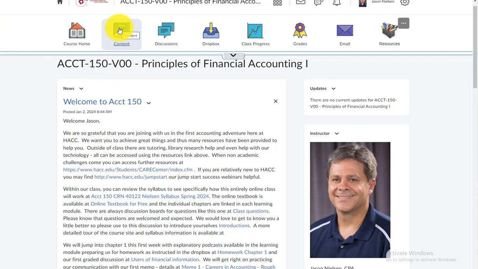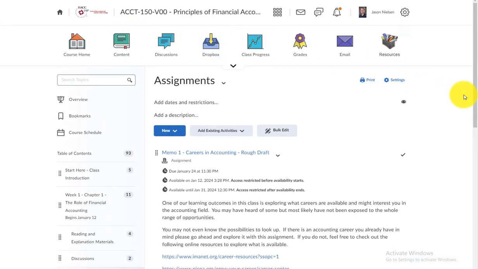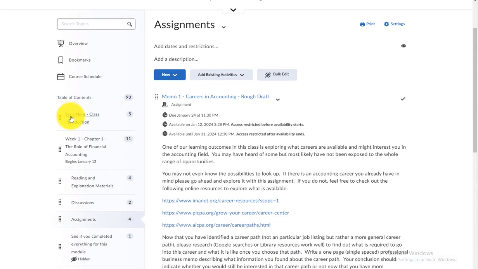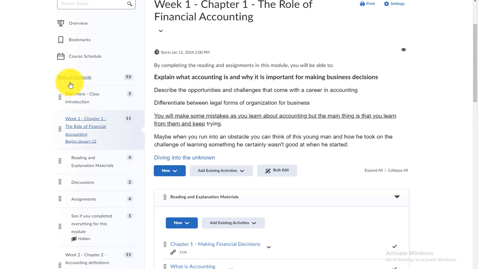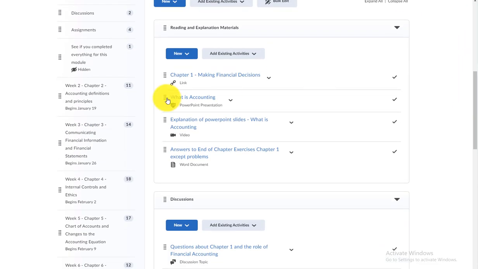So let's look at that for a minute, just the content. Notice that there are these content modules down the side. First one is the start here. Second one is week 1, week 2. They correspond with the weeks of our semester.